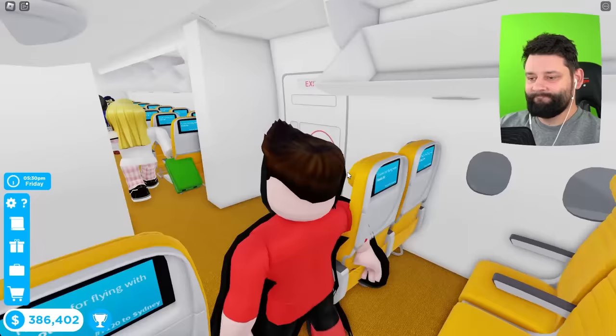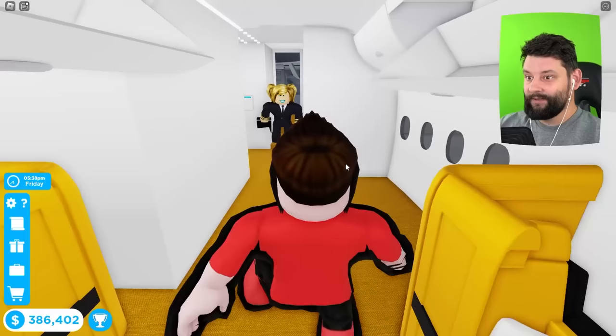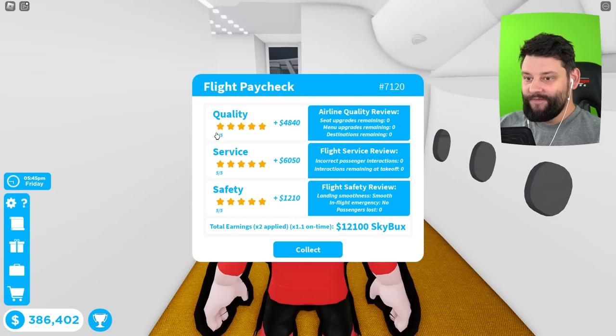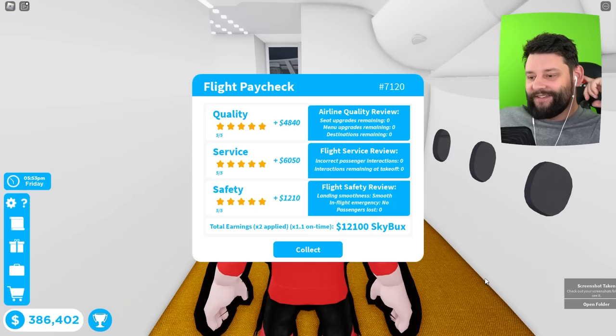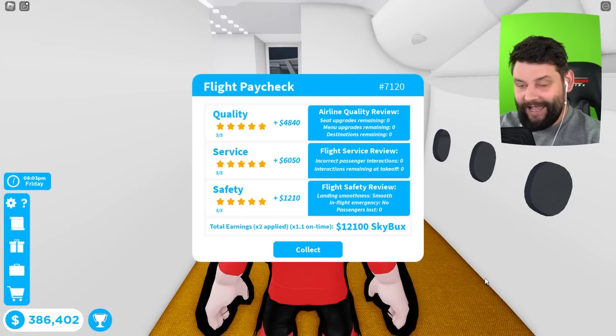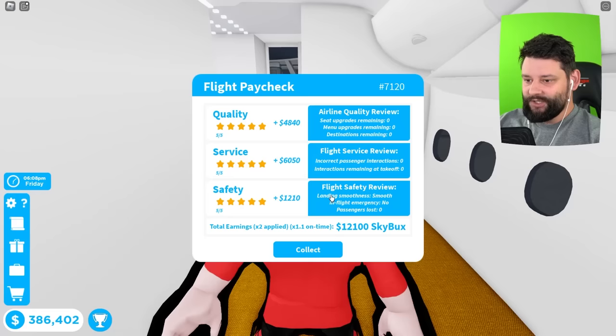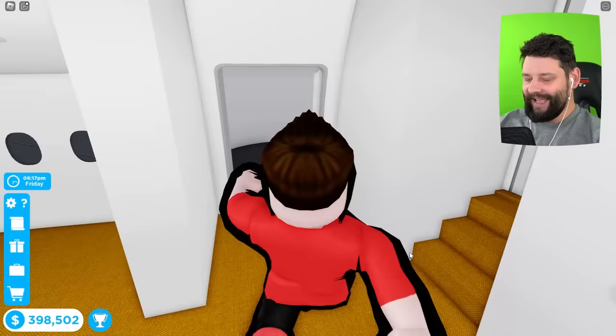So mad. So mad. So give me my score. I'm still waiting. And there we go. The perfect flight. 5 out of 5 on quality. 5 out of 5 on service. 5 out of 5 on safety. With my total earnings times 2, my on-time bonus of a 1.1, 12,100 skybucks. Now, the only way to make more money than that is obviously having it in hard mode. But come on, boys. The perfect flight. Landing smoothness. Smooth. I might be Jesus. Let's collect that. Let's get off. And it's that easy, boys.